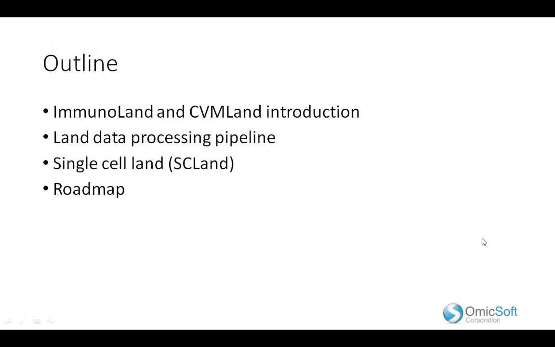So I think that's one of the major sections. I will discuss how these data are created. Then I will continue with the Single Cell Land, and today we have the Disease Land. Disease Land started with internal studies, including both ImmunoLand and CVMLand combined for Disease Land. And then finally will be the roadmap for our development efforts.